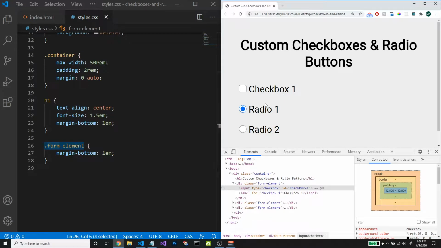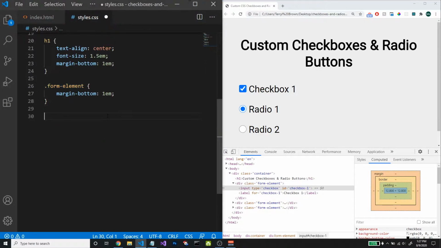So to handle checkboxes, we can't really style the default checkboxes that the browser gives us. So what we're going to do is create some fake checkboxes, and we're going to use the checked pseudo-class state of the checkbox to be able to target that and add the check mark and styles that we need.